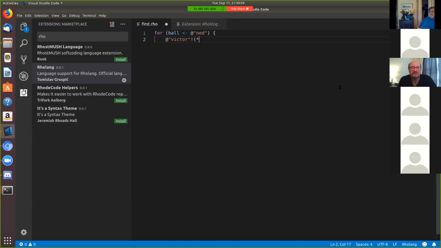We're just going through the basics of writing Rholang contracts. Okay. So you said that the quote there is meant to send the name, that is Ned, changing it into a process that will be executed, and the reason it's being quoted is to send it as a process. I would like to really know what kind of process is being sent?